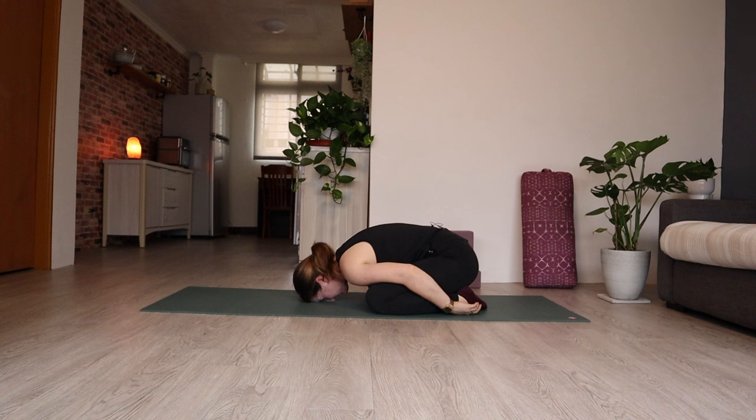And just let something go here, maybe the tension in your jaw, the tightness of your shoulders. Relax your facial muscles. And bring some awareness to your breath. You don't have to control anything. Your body is naturally breathing in and out at the pace that it needs to. We'll stay here in Balasana, child's pose or embryo pose, for 5 minutes in total.